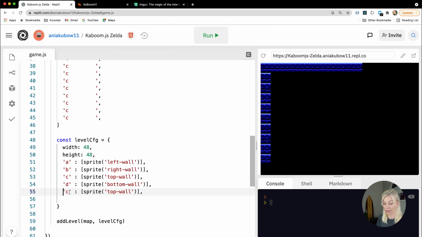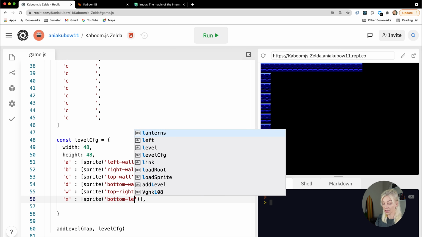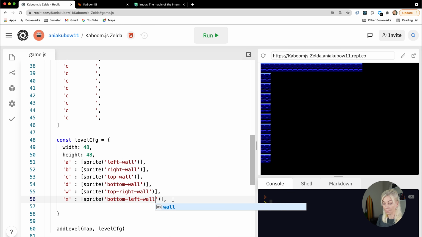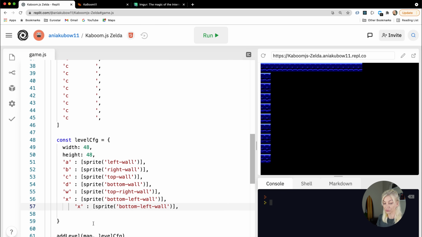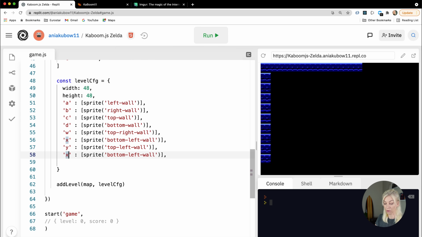So let's make W the top right wall, X the bottom left wall, Y the top left wall, and let's make Z the bottom right wall. Okay.